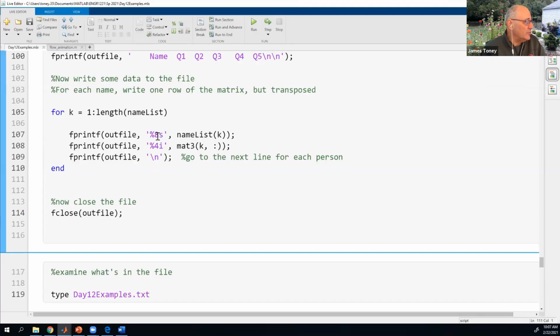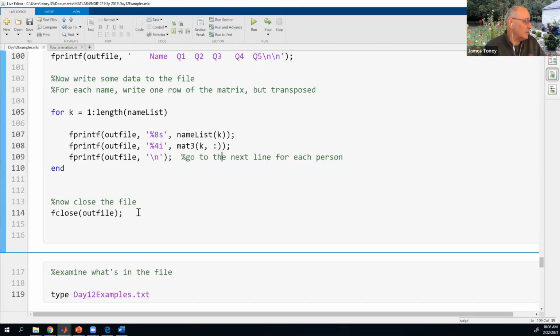And here's where we use this thing that we introduced once before. We haven't really used it. Allocating the number of spaces. Okay, to keep things aligned in a table, you want to allocate a fixed number of spaces for each entry. So this says the name field is going to take up 8 spaces. And if the name has fewer letters than that, it's going to pad it with leading blanks. And similarly, each quiz score is going to take up 4 spaces, which means it's going to fill in blanks in between.